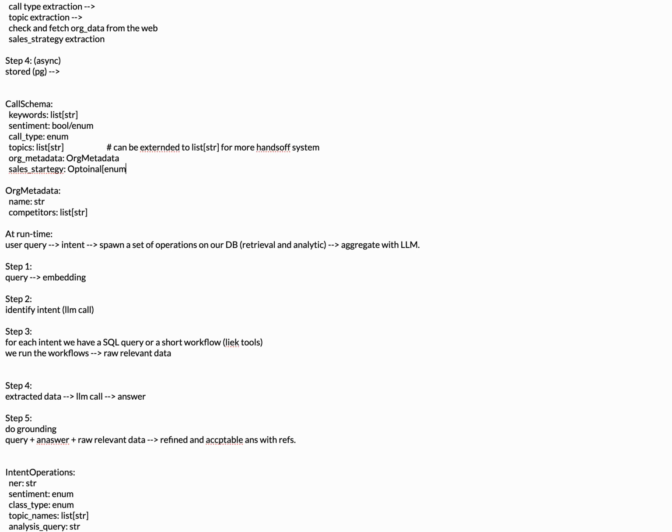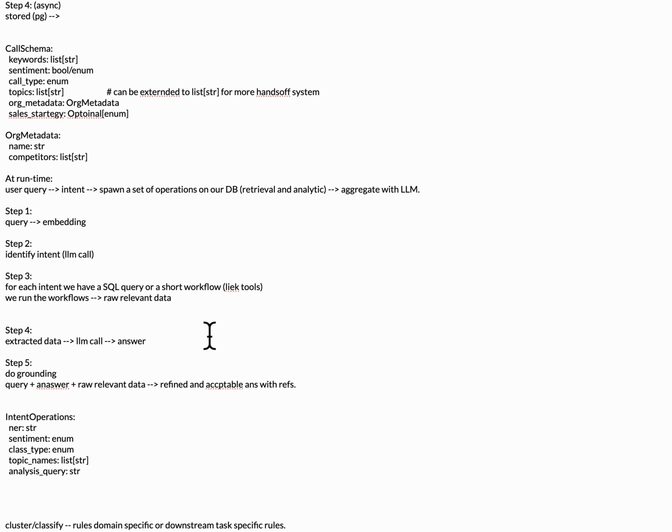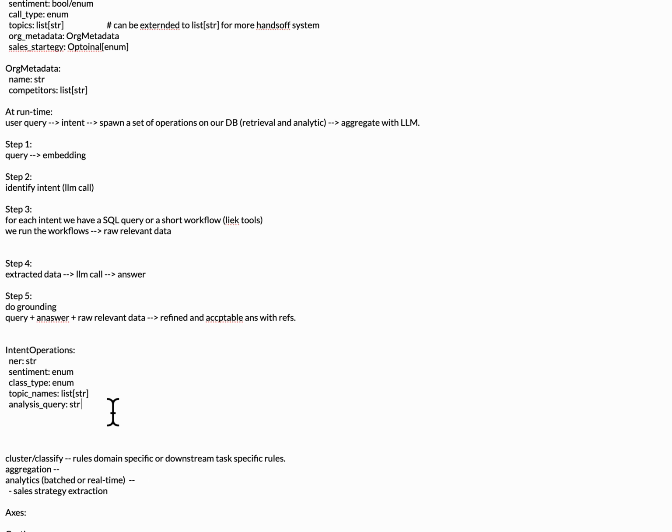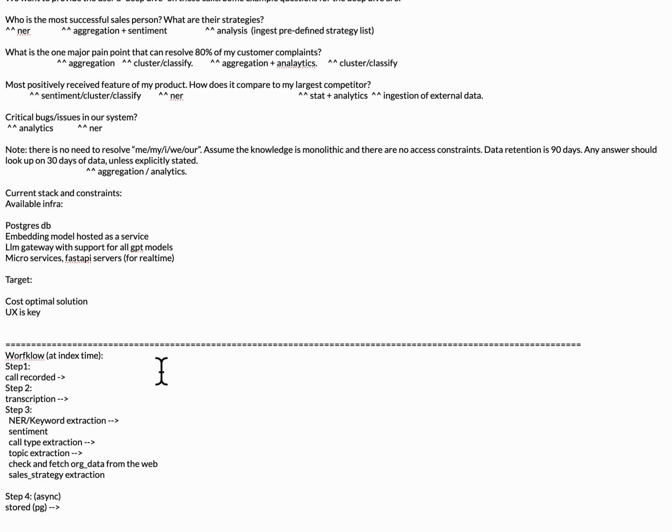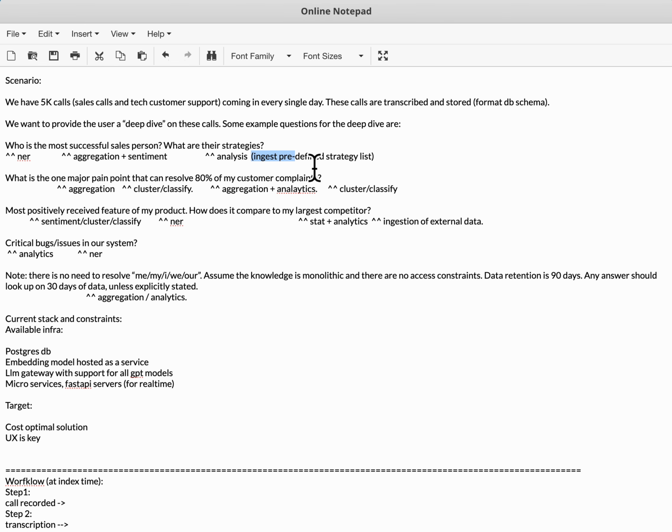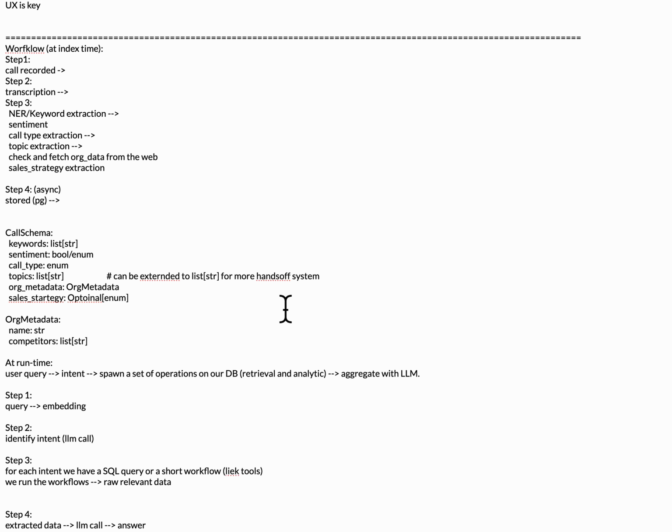Which will be an optional enum, and then in the intent we'll have, okay. So the key thing to note is as we keep increasing these predefined filters or predefined metadata, the number of LLM operations will increase.